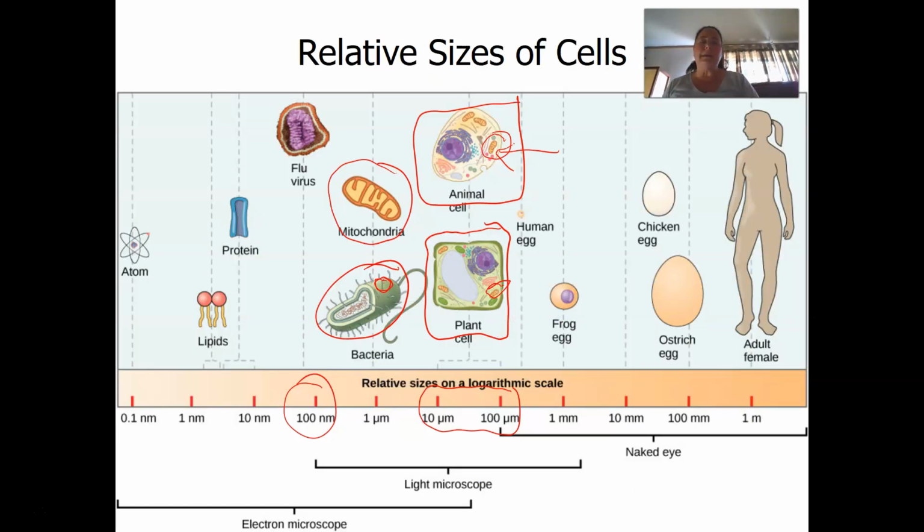I don't really care about you knowing the actual sizes of everything, but comparing the sizes: understanding that a prokaryotic cell is as small as a mitochondria in a eukaryotic cell, and that a virus can be as small as one of the individual fimbriae. I was looking for the word a while ago, and I called it a pilus. I'm sorry. These individual little spikes on the outside are fimbriae, and they help the bacteria attach to surfaces. A virus is probably even smaller than that, or about the same size. You can see a bacteria on the high power of a microscope, but you cannot see a virus under the light microscope. You must have an electron microscope.